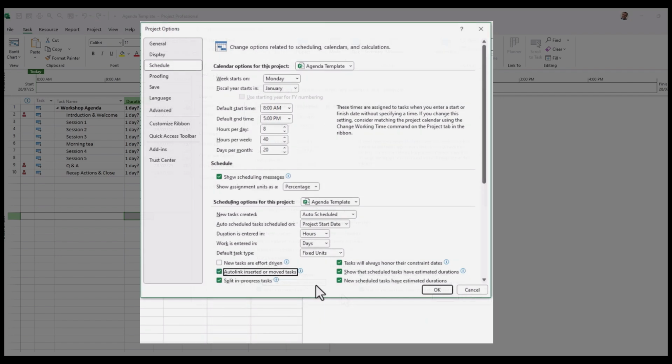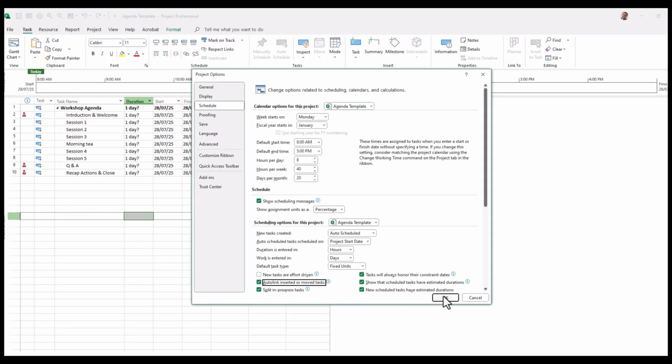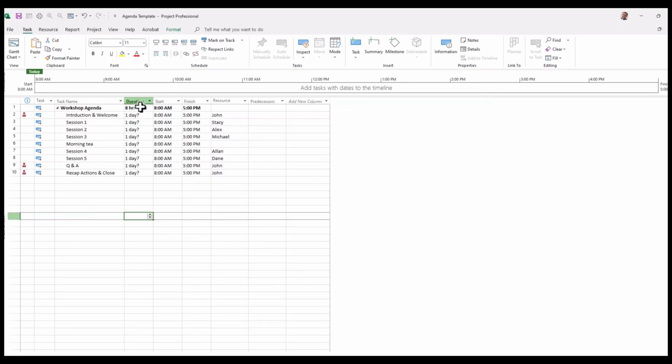Once we've got all that put in place, click OK, and there you'll notice that our start and finish times are shown in a time format, and our duration is presented there in hours. So now we can get into the business of assigning time slots in our duration. Now, even though we've shown it in hours, we can still express the duration in minutes, because most of the time our sessions will be shown as minutes.